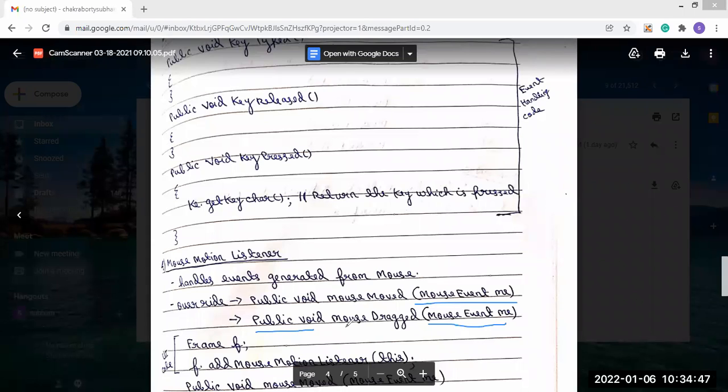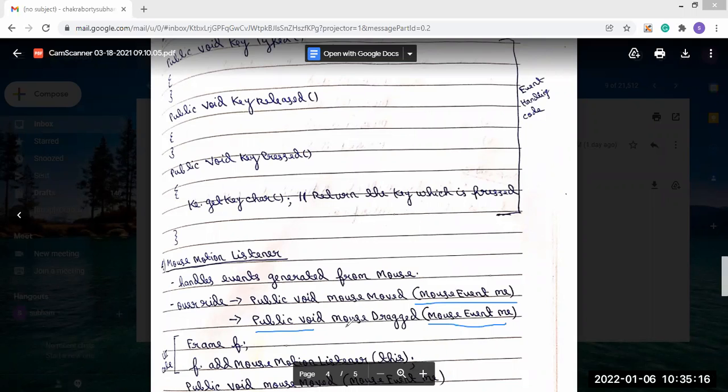You will give the blank definition of that method, which is not required for you, but you have to override that. Sir, why do we have to do that? This is the concept of the interface: whether it is required for you or not, you have to override, because all the methods present in the interface are abstract methods.